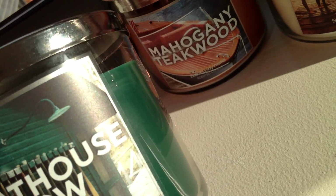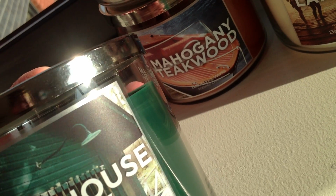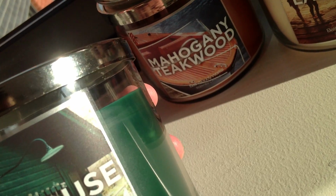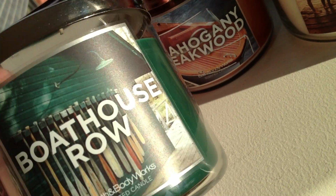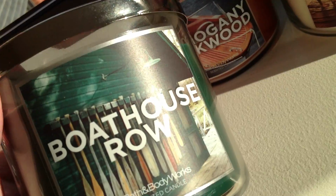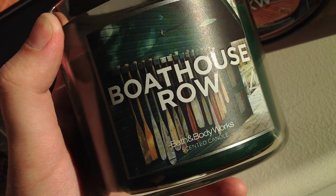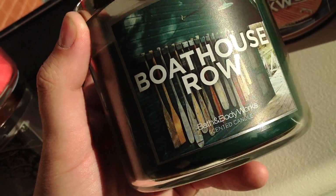It's like a very dark, gosh, I don't even know what the color would be called. Like a very dark sort of evergreen, but a little more intense, sort of like a greenish magenta almost, with some oars on there. Just really nice art direction that they've gone with on the labels. I really love how that looks.